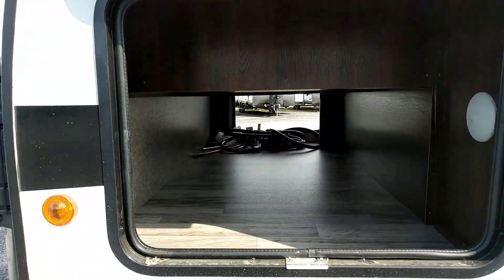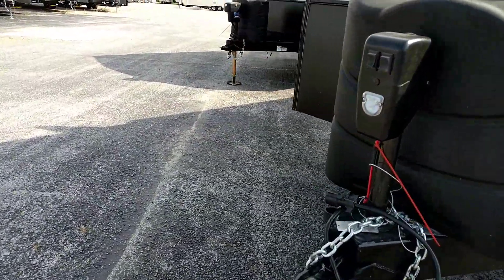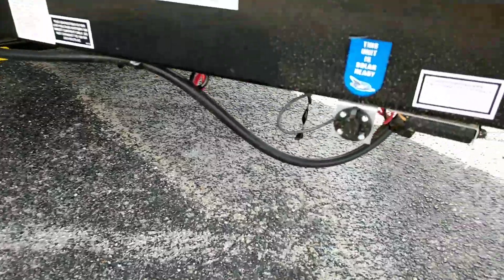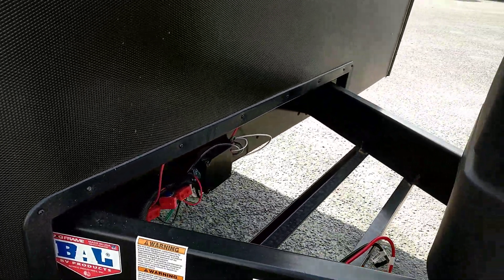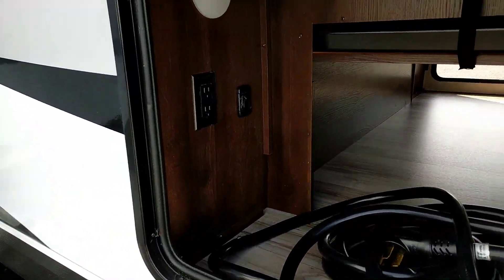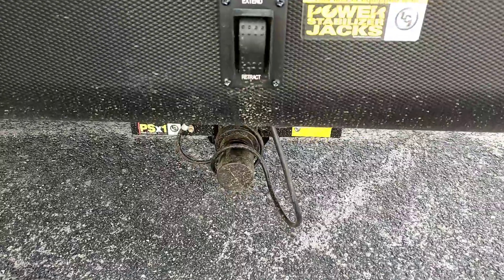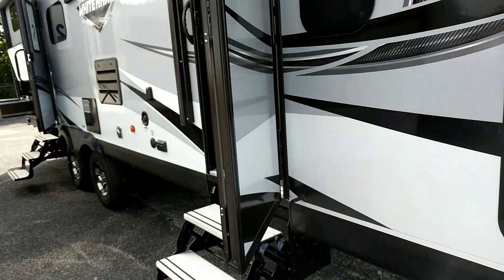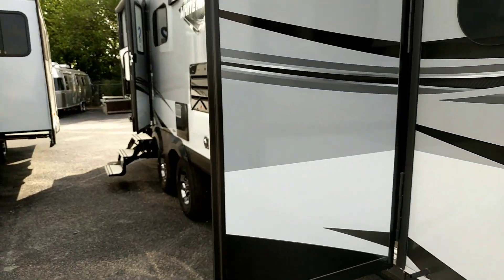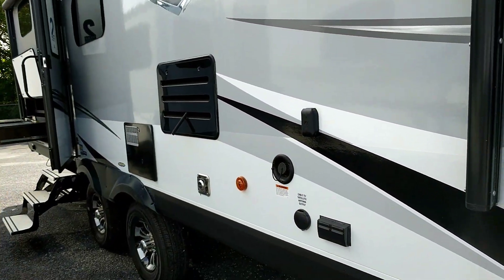Huge up-front storage with big access doors, 30-pound propane bottles, power awning, and solar on the side. There's a party table you can bring out with a nice little storage compartment for it, plus power stabilizer jacks. Friction hinge doors all the way around — it's windy today and the doors aren't moving, which is a big plus.